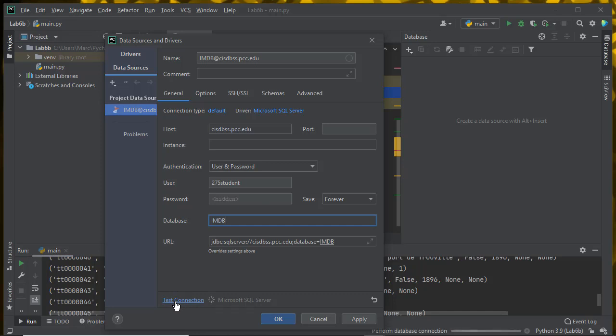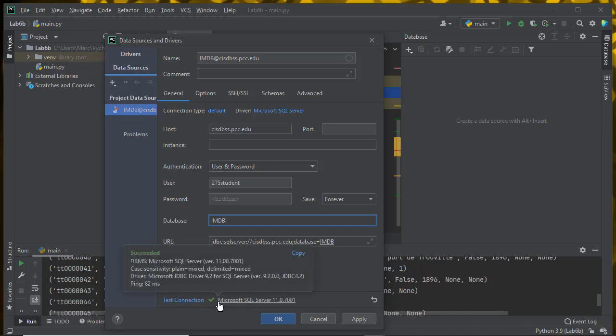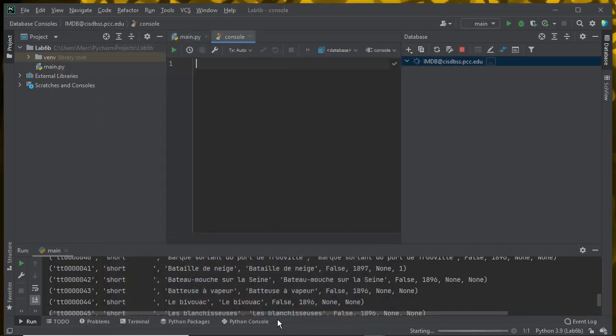Here it's actually using the database driver to connect to the database and verifying that it can log in and access this database. And if you get succeeded, everything is configured correctly, and you can say OK. So this will spin for a while, let it do its thing. It should ultimately say one of some number like 174 currently. And then underneath the database server is the IMDb database, one of 13 that you have access to.